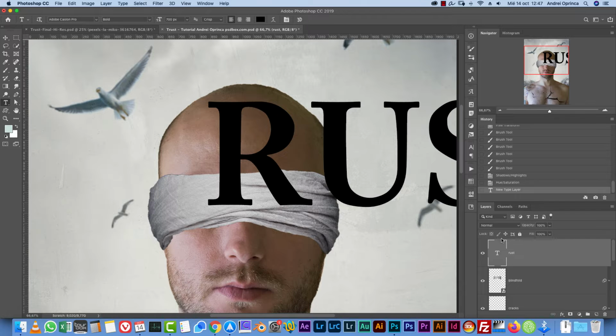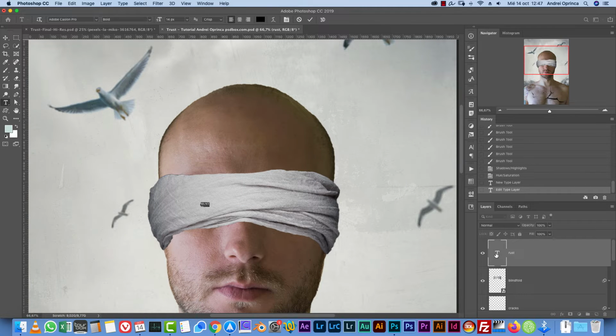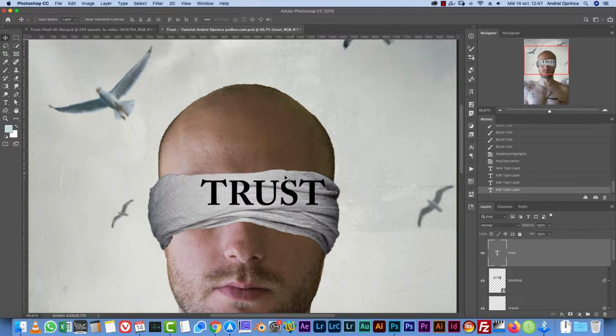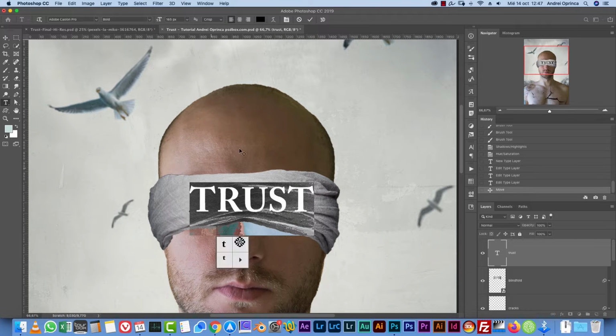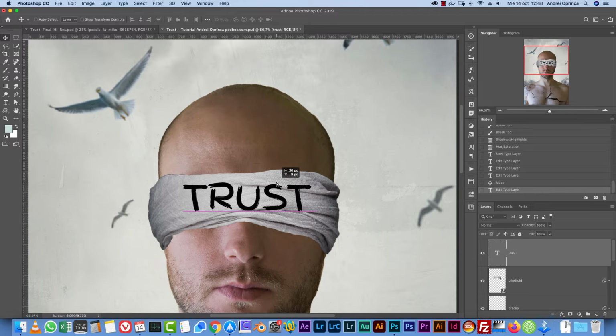You can use any text you want, but since I called this Trust and I wanted to kind of represent that image of a blind trust, I thought the word trust would look nice. So let's search for the Finger Paint Regular. So I use the word trust.